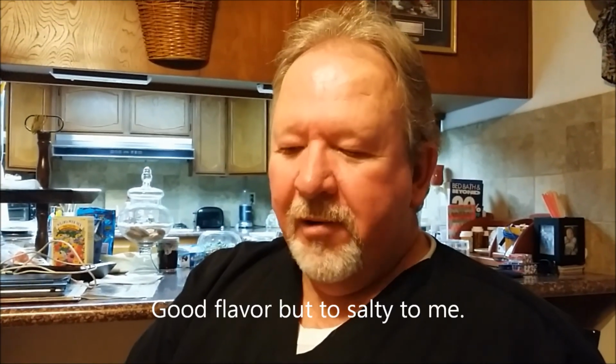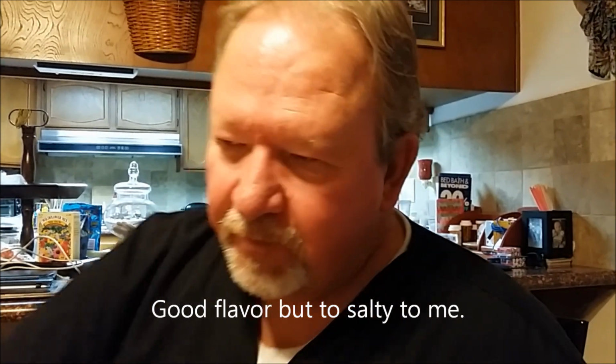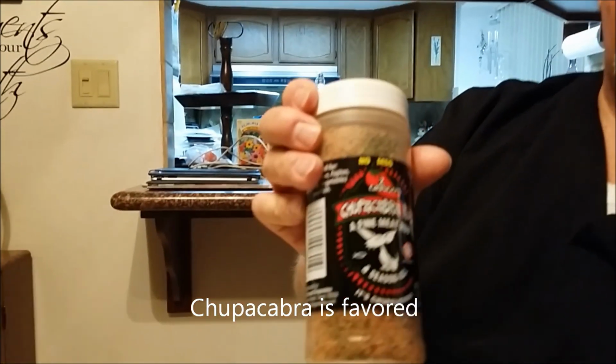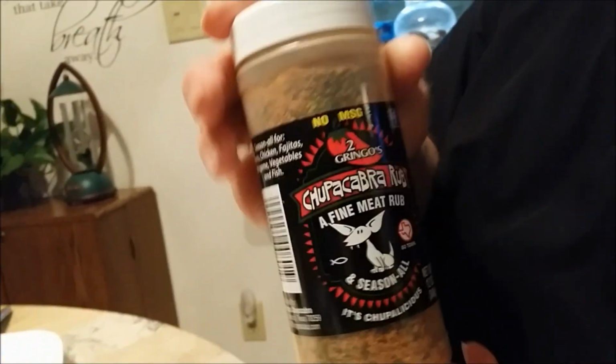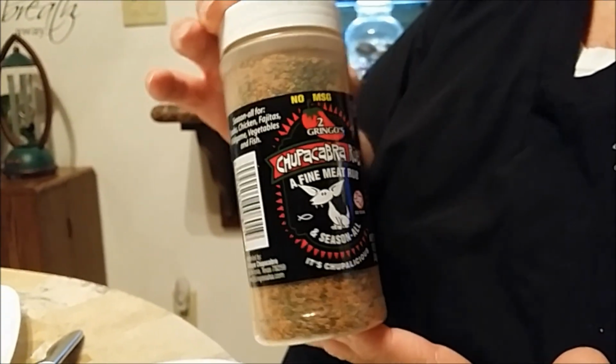That's good too. I think this has a little bit more salt on it, but I think my wife added some salt to it. No? So it's a little more salty with the Grillmates. That's a little saltier than the Chupacabra. So I think I would definitely like the Chupacabra better. It doesn't have as much salt, and it has some great flavor. So for a ribeye, this is excellent.